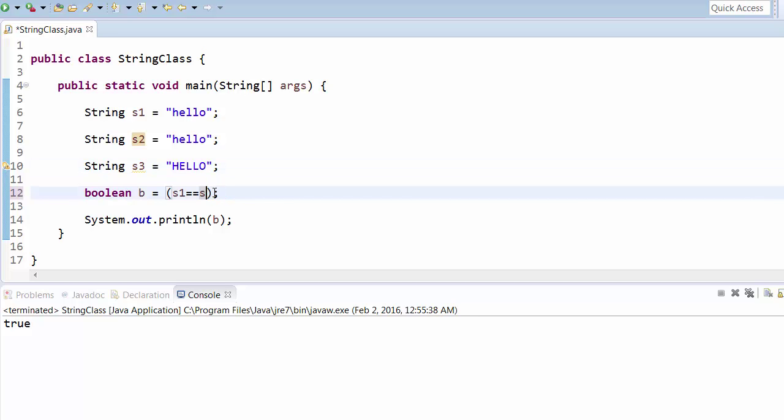So if you compare s1 to s3, this will give you false, because the references of s1 and s3 are not equal, and the shallow comparison is not true. When we compared s1 and s2 they were equal, but s1 and s3 are not equal.